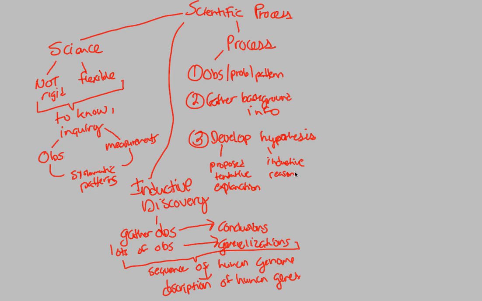Remember how we talked about inductive reasoning? What did we do? We took observations. Look what we have here. Observations. We have some background information. And what did we end up with? Conclusions or generalizations. That's exactly what a hypothesis is. It's taking those observations you made and concluding something, creating an explanation out of those observations.